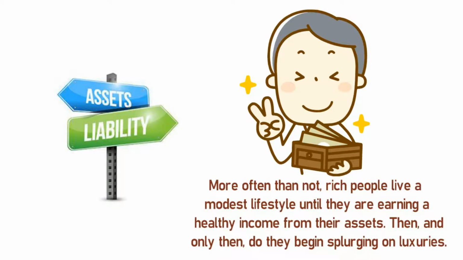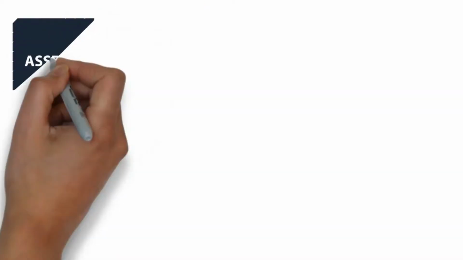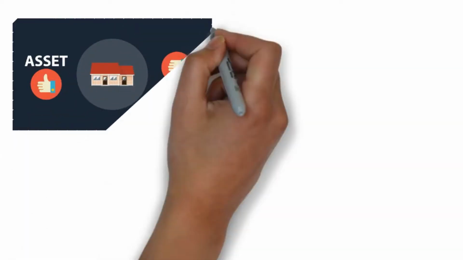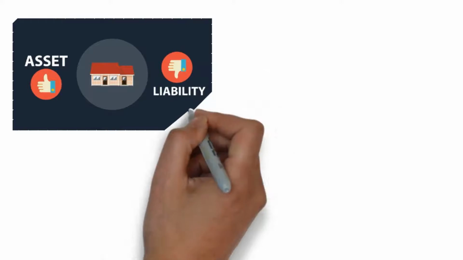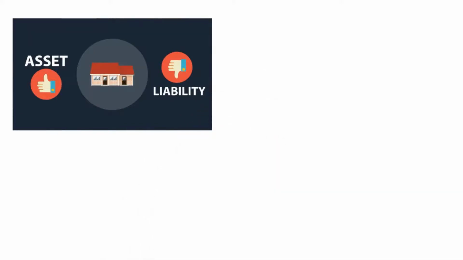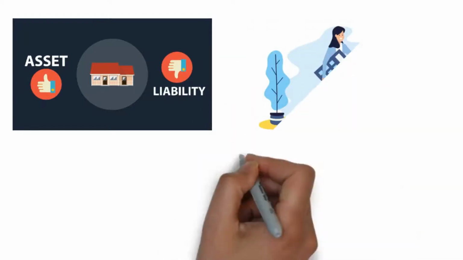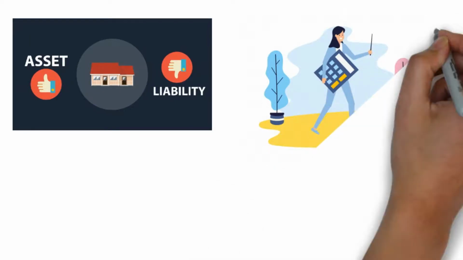A liability is something that increases your expenses and diminishes your profit. It holds you back or brings you completely down, depending on how bad the liability is. Some examples of liabilities are a new car, a big house, all the luxuries, and toys. Poor people continue to buy luxury items thinking that it somehow holds value, when it really becomes worthless over time.